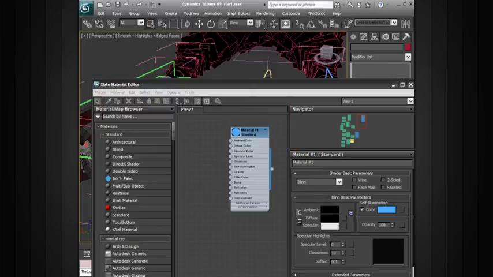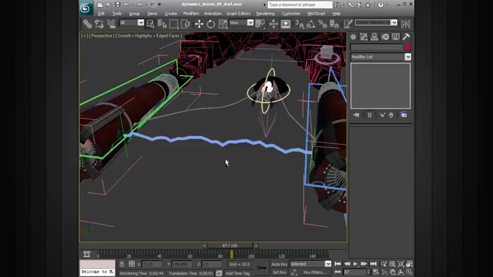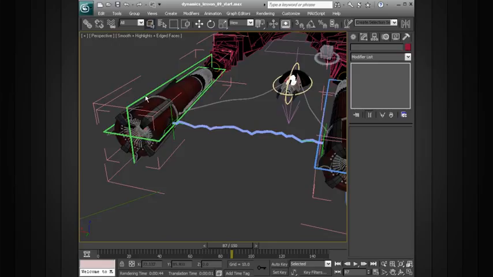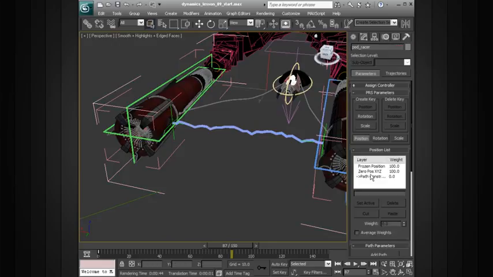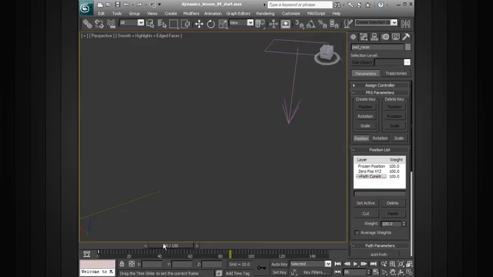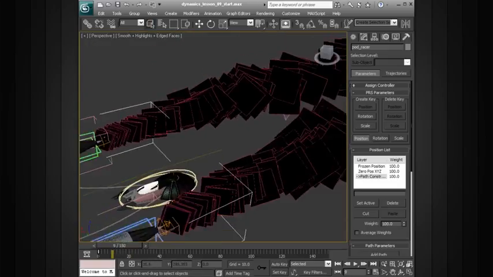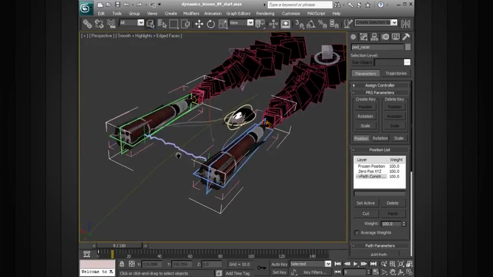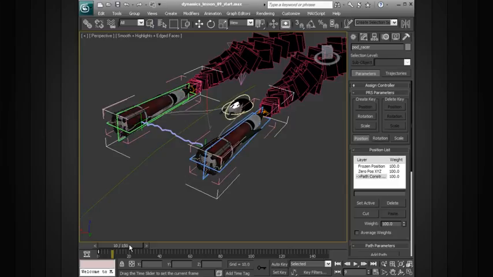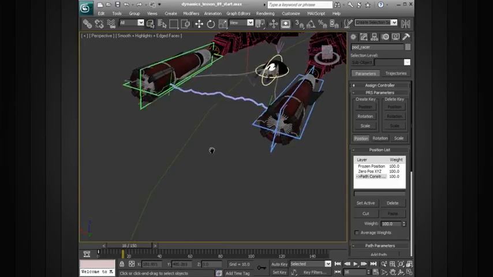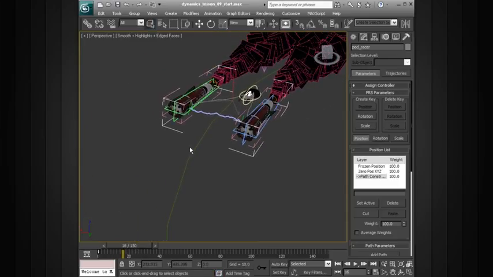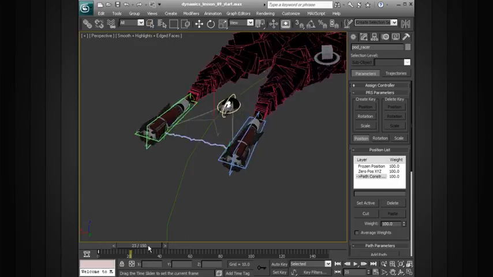So at this point now, pretty much all that is left to do would be to take our Podracer control, and let's go back to the Motion tab. Let's take our Path Constraint Weight, bring that back up to 100%. And now what we should see whenever we start to scrub through our timeline is we should see this lightning bolt that connects our two engines together, and it should be moving along exactly as it should with these two different engines.